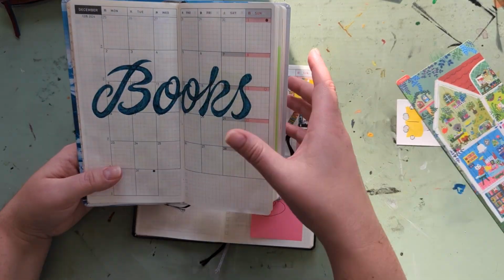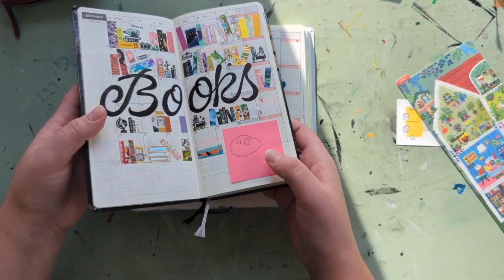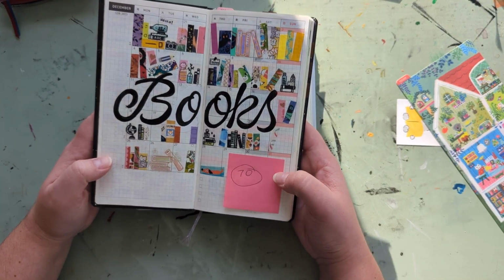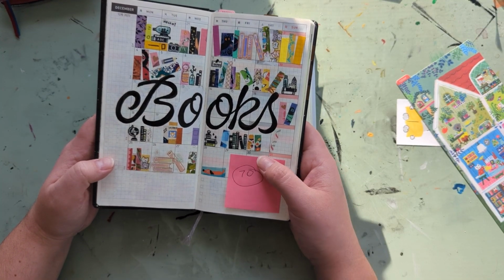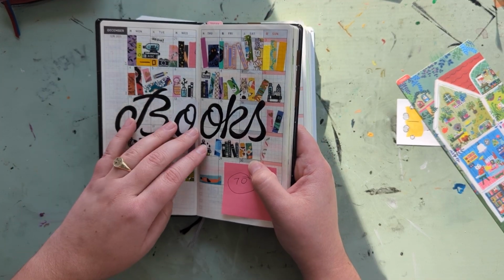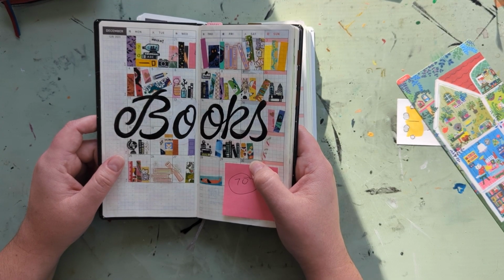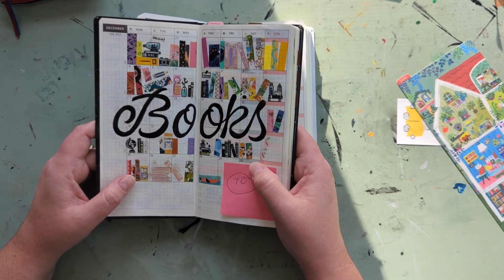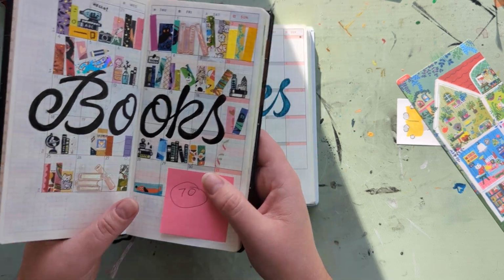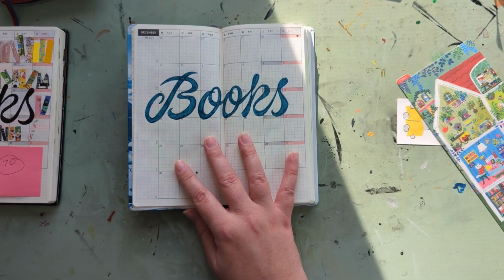And then this one is a spread that's gonna stay the same. This will just be a little washi tape bookshelf. I thought this ended up really nice. I do have to update it. But this was a lot of fun, especially since I have a not insignificant amount of individual washi tapes. So there's very few repeats, which is something. But I'll definitely be buying more washi in the future. And yeah, it's really fun to use all of them and just to see the fun collage that it makes. So that'll be this spread.